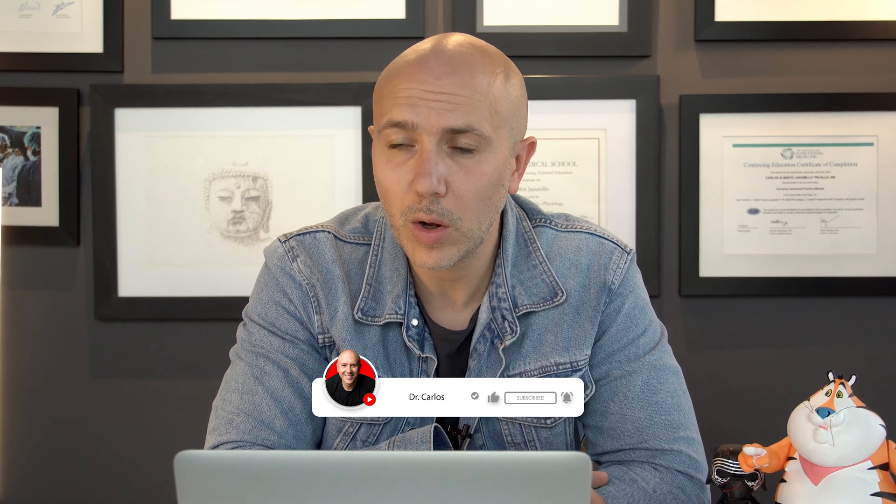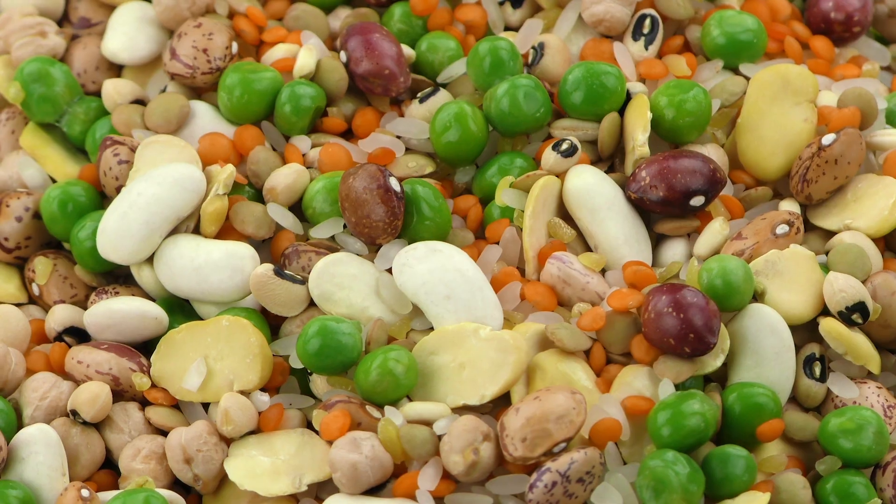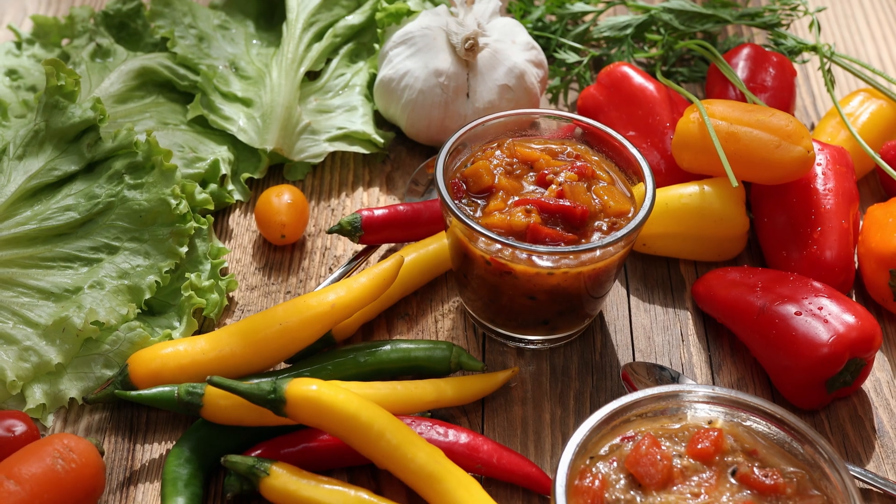The last vitamin is vitamin E. Vitamin E has the same protective effect as vitamin C — it protects neurons from oxidative stress and damage caused by free radicals and reactive oxygen species circulating in the bloodstream. We find vitamin E in healthy fats, legumes, some nuts, some citrus fruits, and vegetables.